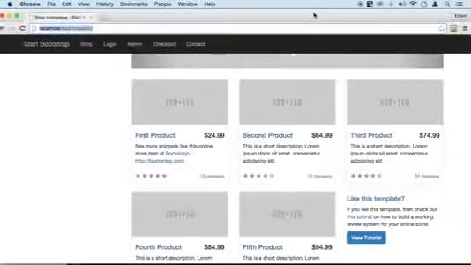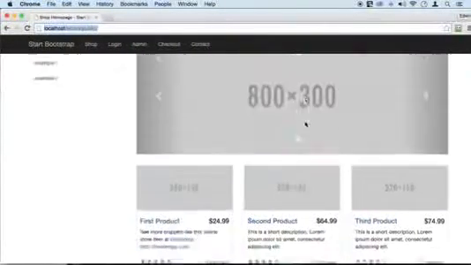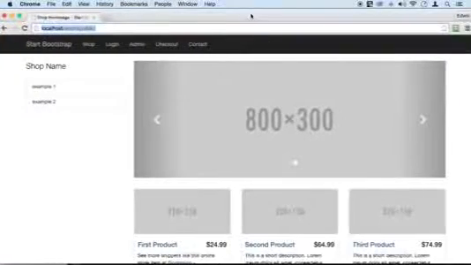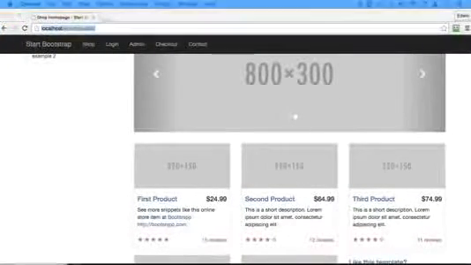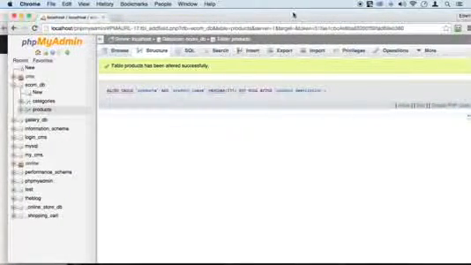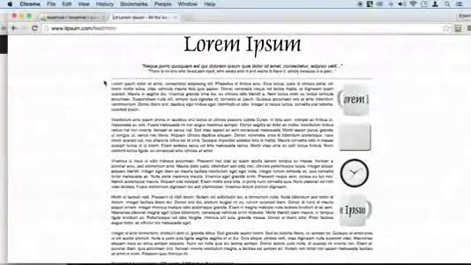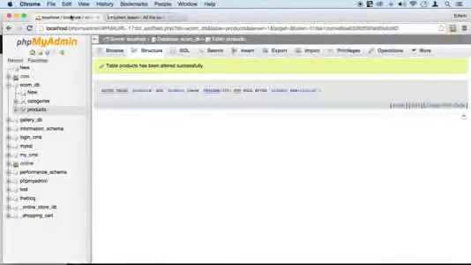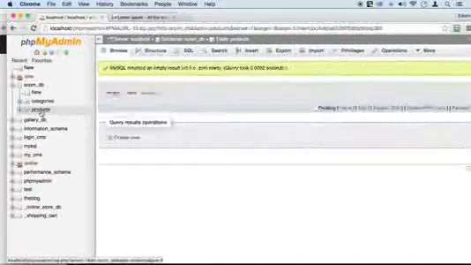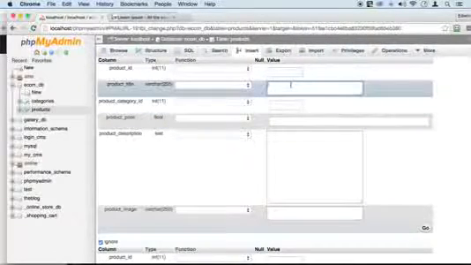Now let's set up the file that we're going to be using to display all that information. But actually, before that, let's insert some data into it. I'm going to go to a website called Lorem Ipsum, just to get some data out of it. We're going to need this for the description. I'm going to go back to the database, to the products table, insert, and we're going to insert a post. We're just going to say product 1.